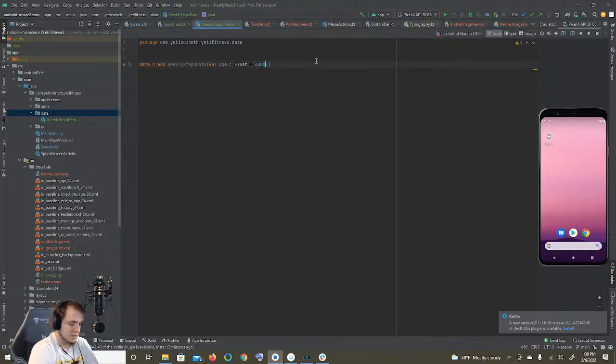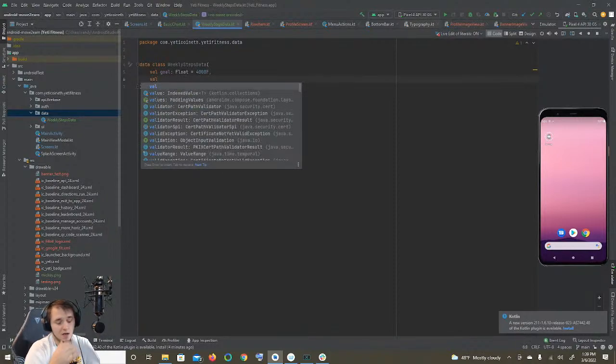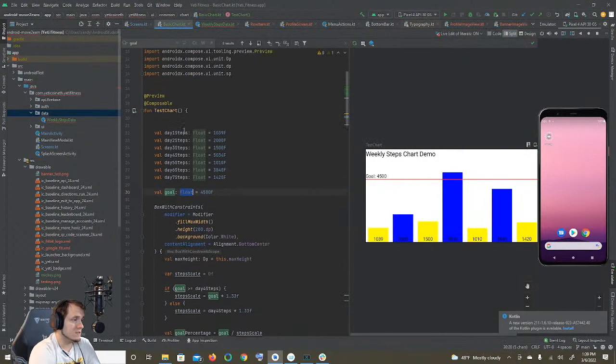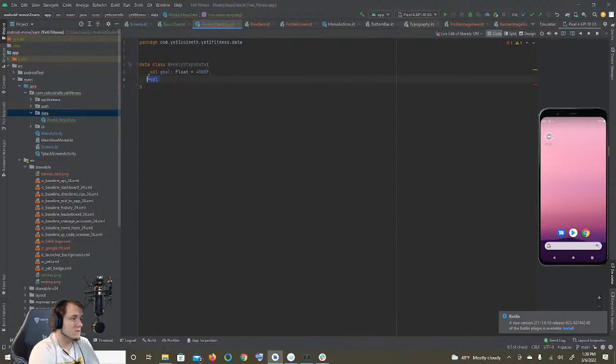So if I wanted to, I could break it down to a decimal point if I need to. Okay, so for this data class, we're going to have a float, and then what we need is 7 days' worth of steps. I could write them out the same way as over here, day 1, day 2, day 3, and just toss this directly in there, like so.